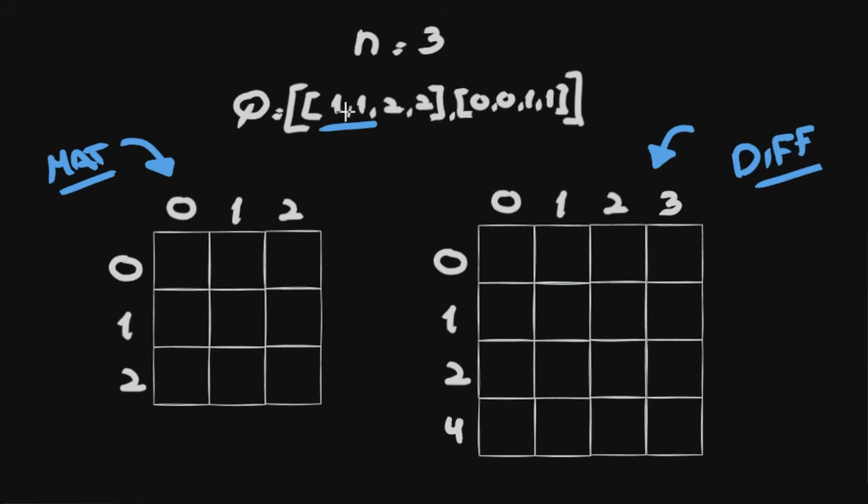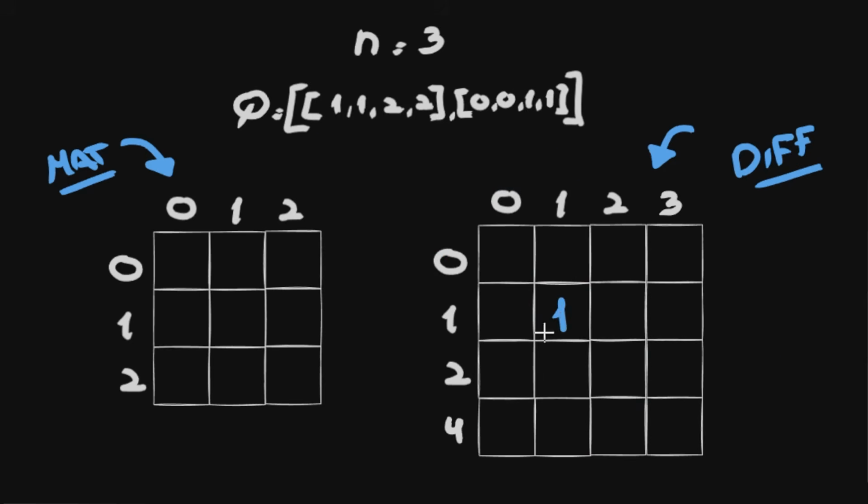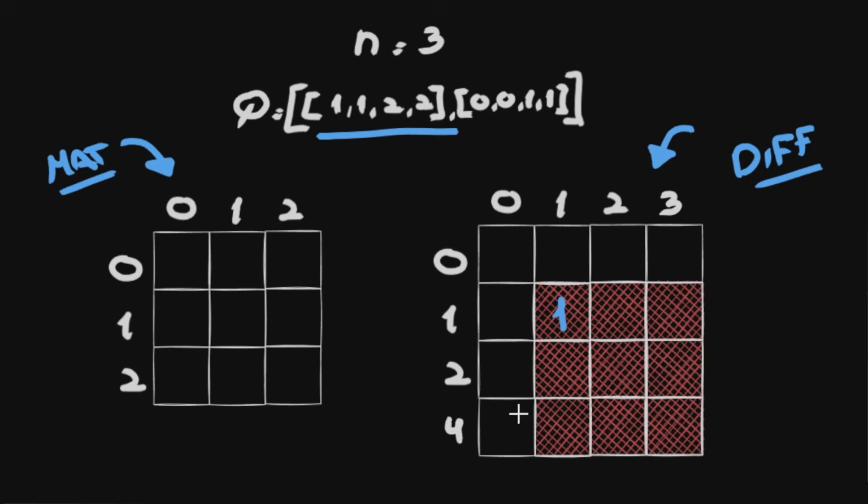First we add a 1 here in the difference matrix. Here we put a 1. And what this means is we start an effect here. We will add a 1 to every cell from here to the right and from here to the bottom. And now we need to know where to stop with this effect, because if we leave this one here, we are adding a 1 to everything within this rectangle. But we only need this small rectangle. So we should stop this effect here and here. So here we put the -1 and here we put the -1.